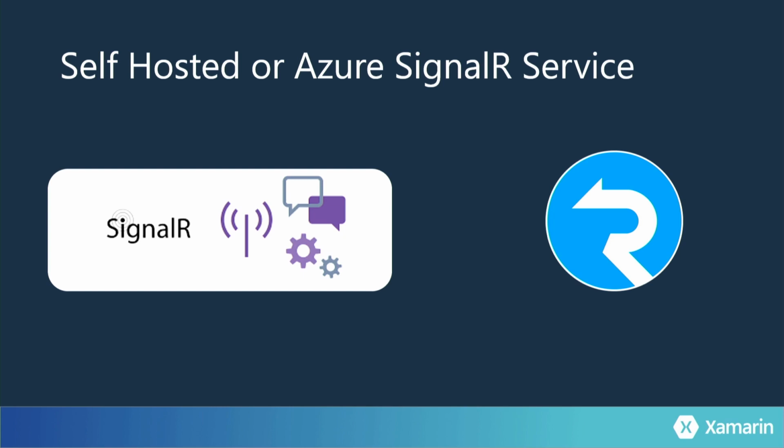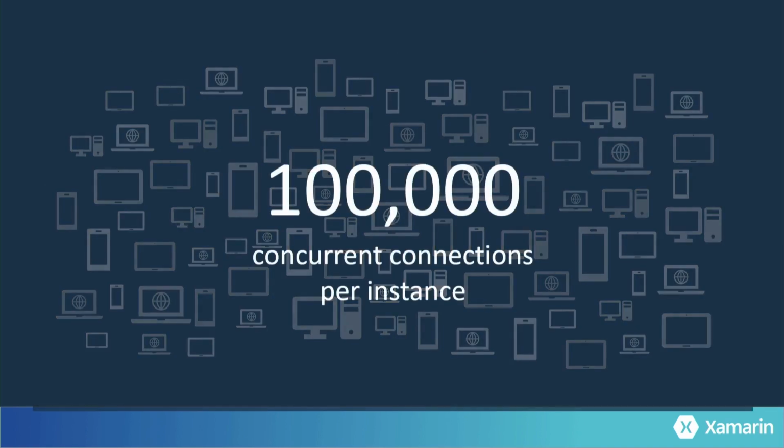But what happens when you really, really want to scale? What happens when it's not just me and my 18 test devices talking to each other? What happens when I create the best next chat application that's going to take the world by storm and tens of thousands of users use it? And what happens when I need 100,000 concurrent connections? That's where Azure SignalR comes in. Because you can only scale out an ASP.NET Core website so much with the SignalR. You also don't want to bog down your website. So Azure comes in and it'll handle everything for you.